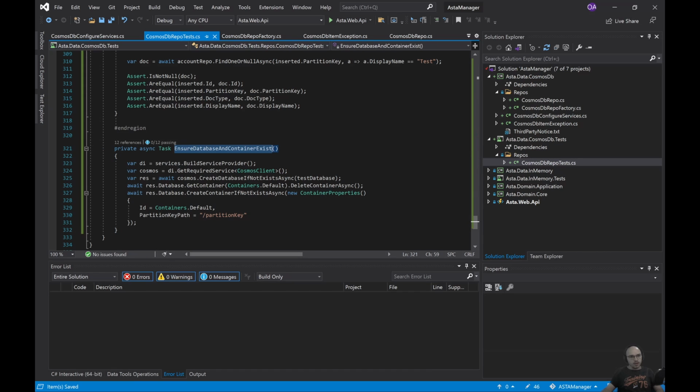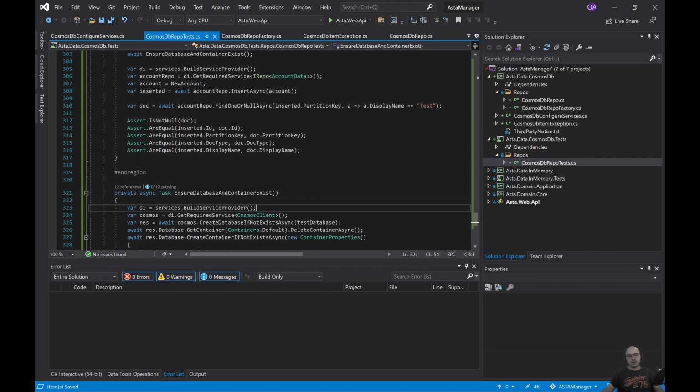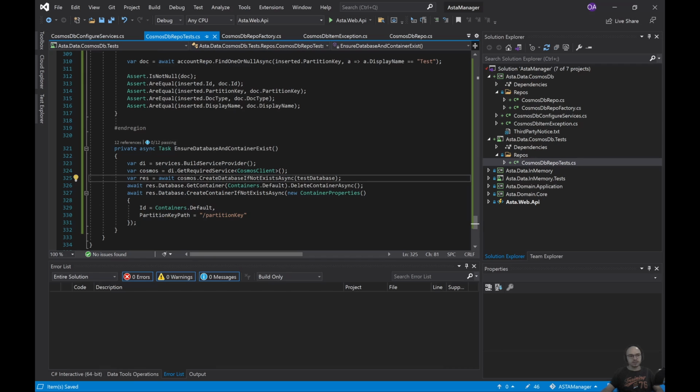So when we ensure the database and container exist, we also make sure that if they already existed, which means that we probably ran the test before and it errored and never got to delete the container, and also because we want our tests to be isolated, it's probably best to just remove the database and the container every time and then create them again. When we create a container, obviously the partition key has to be this one.